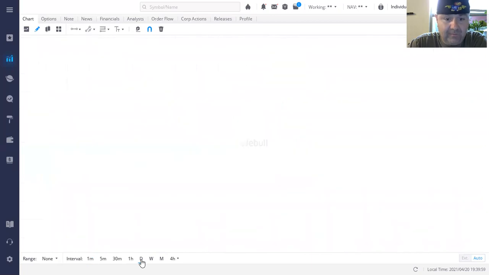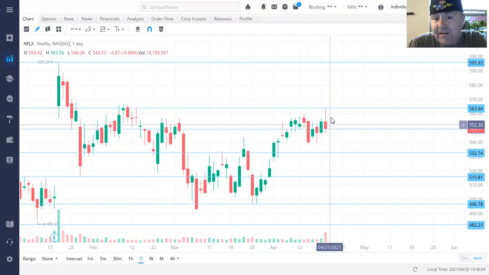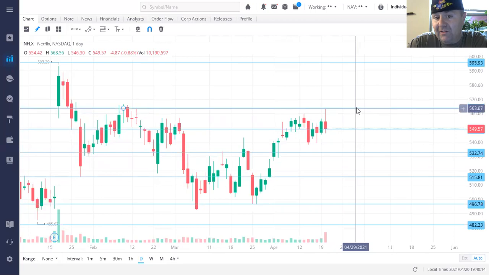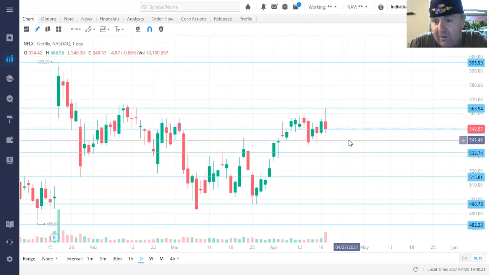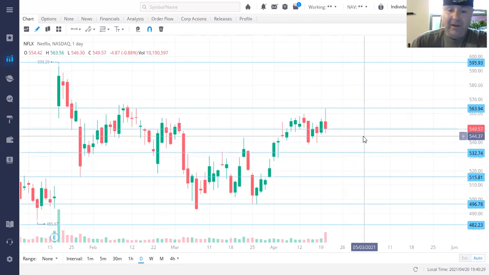We come back to our day chart, and we notice that our next resistance point where it would need to meet, because it's already met there, is right here. Okay, now if it gets past this line, this is good. 559.44, then the next place it's going is we're going to go past this. I mean, that's almost guaranteed. But if it can't hold this line and it tanks, okay, our next spot that we check is around here. And then if it can't hold there, we're going to go down to 532.74. And so we can basically kind of expect that to go that direction. And that's where we need to think when we're making our plays.